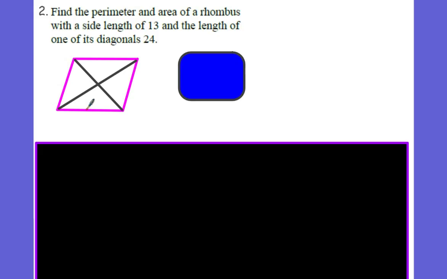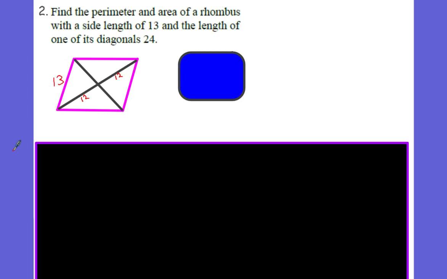Okay, so I would start with maybe just drawing a rhombus like I have here and then labeling anything they give you. So a side length of 13, that can go anywhere. Just put that over here. Okay, and the length of one of its diagonals is 24. Now we don't know which diagonal, and it really doesn't matter, so I'm just going to pick this longer one right here. Since it's a parallelogram, diagonals bisect each other, so instead of labeling the whole thing as 24, I'm just going to call this part of it 12. You can label that one too if you want.